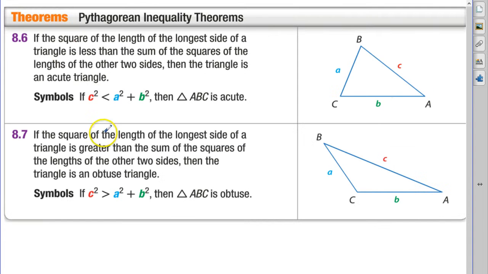Now the other part of it says, okay, well, if c squared is bigger than a squared plus b squared, it's obtuse. And what's happened here is, if we keep a and b the same size, if we make c squared larger, that means that c had to be larger. What ends up happening is this door opens up more. So if you think of it as like a door, hey, I closed the door, that's when it became acute, and c squared was smaller than a squared plus b squared. If I open the door, that means c's gotten bigger, which means c squared got bigger, therefore it's obtuse.